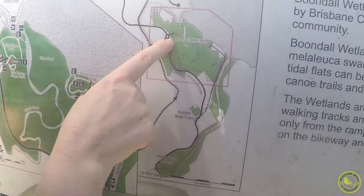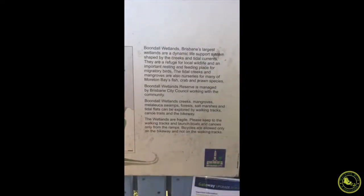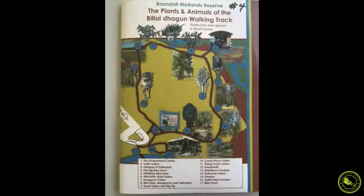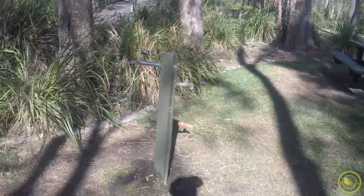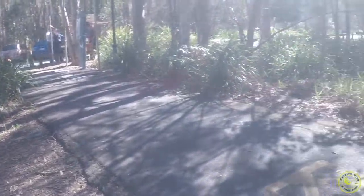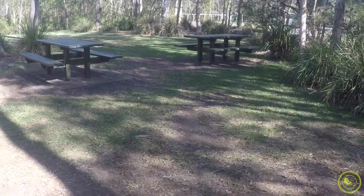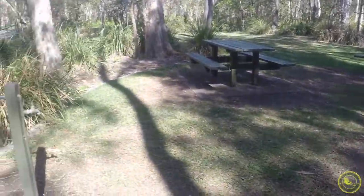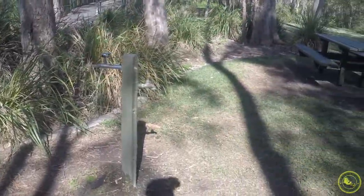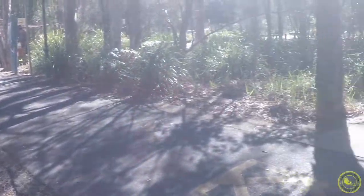This is the beginning of the walk right here on this map. It just shows you a bit of a circuit — it goes for two kilometres and I cannot wait to show you what it's like. Before we even start the walk, there's a nice water tap there where you can get your water filled up, ready to go. There are nice seats there for a picnic if you want, and the car park is just right outside, nice and close.